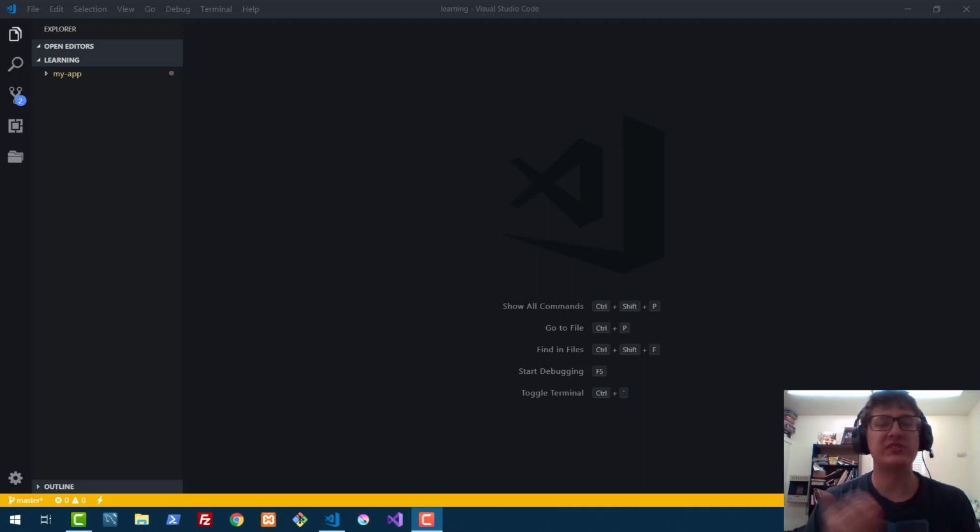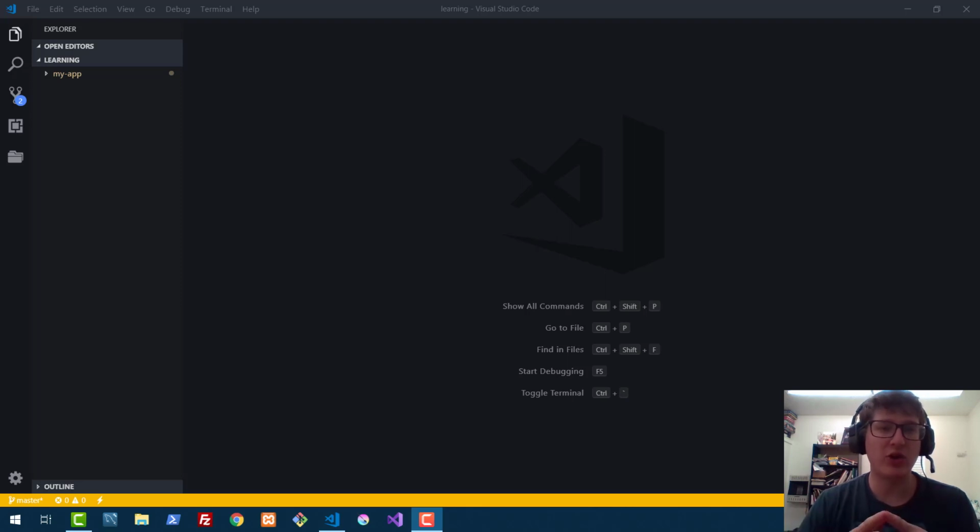Alright, now that we have Node.js installed and we have our text editor up, we're going to go ahead and start installing our project and installing SCSS on top of it. You can do this in any command line that you have on your computer. I'm choosing to use Visual Studio Code because it has a built-in terminal. It makes it pretty easy to get projects up and running. So if you're following along with me in Visual Studio Code, great. If not, that's totally fine too.